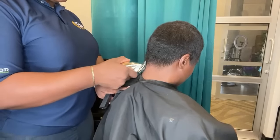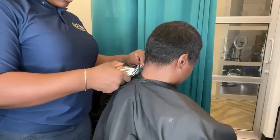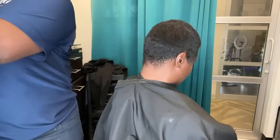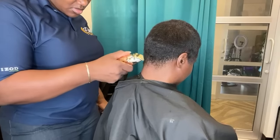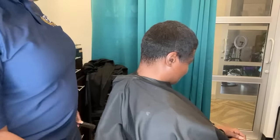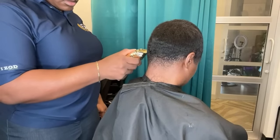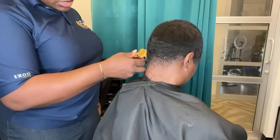All right, so we're going to clean up her nape. Juanita asked if you sell pedicure products on your skincare website. No, baby, I don't do feet. You know I skipped the entire week of school when they did feet, because as a cosmetologist, we have to. I literally skipped the entire week. I'm not touching nobody's feet. So no, I don't have any foot care products.